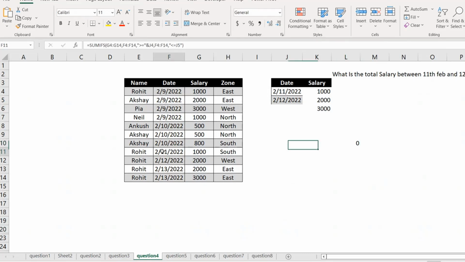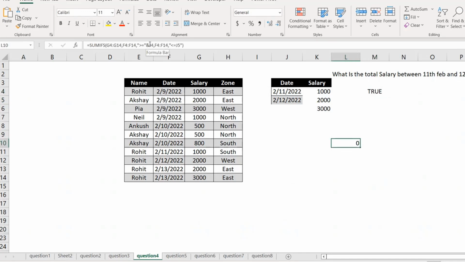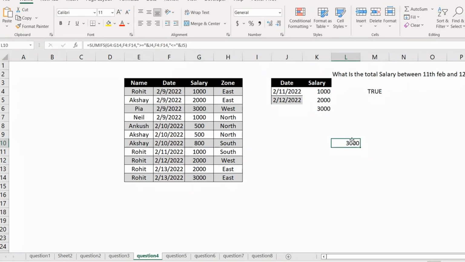Now let's see. 11th and 12th we have here. First of all, let me check whether the dates you have written are numbers or not. Yes, they are numbers. So greater than or equal to 11, which should include this, and less than or equal to, okay, sorry, in the double quotes. I was asking, not this one, right? But again, I would have given you the marks. But the point is, this is very important.